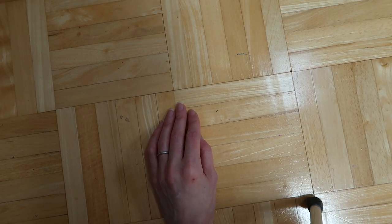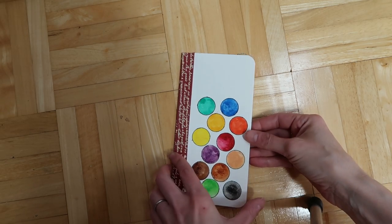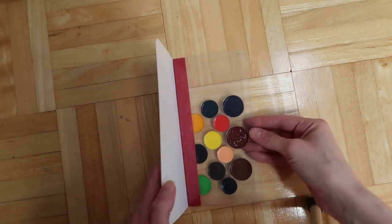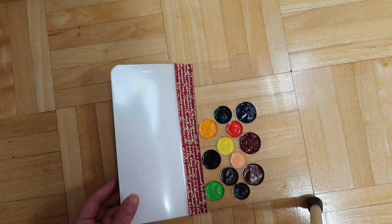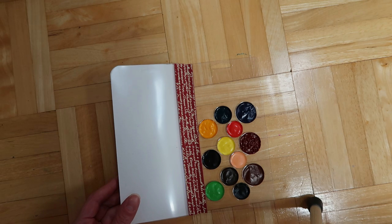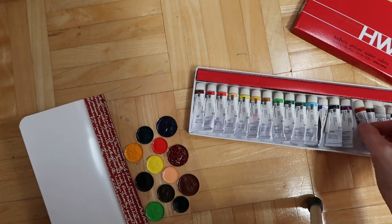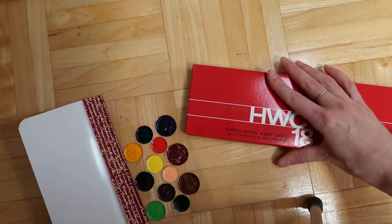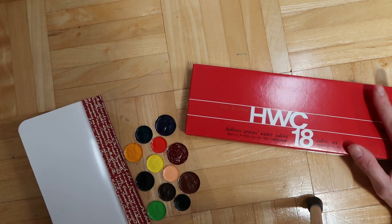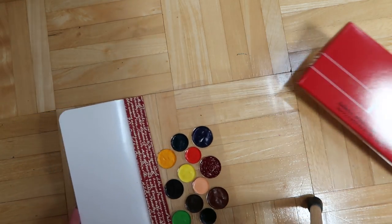I had a request to show how I made this palette and I fully intended to do that, but what happened was I made another Monique palette in the meantime that was slightly different. So now I don't really have the paint — they're kind of getting really low, basically running out — so I can't really show how I did it, but I can kind of walk you through it.